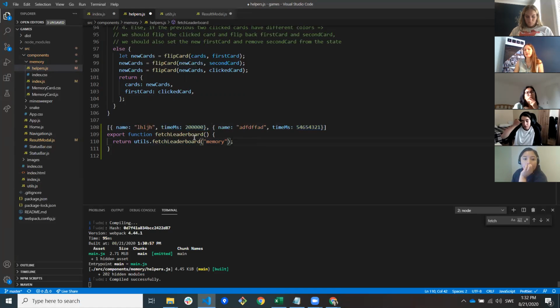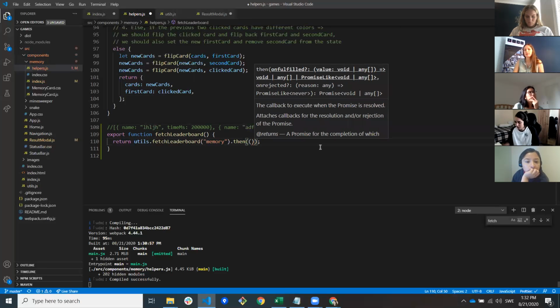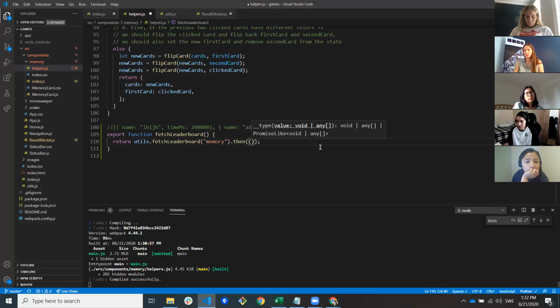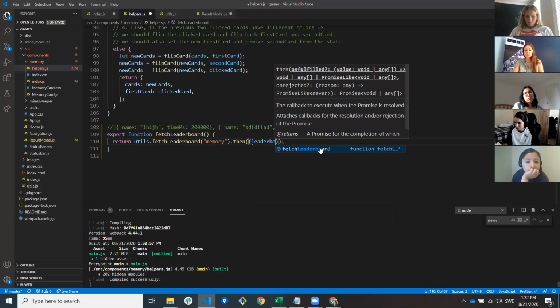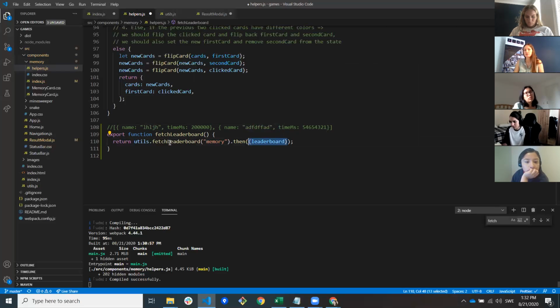So if I write .then here, I pass a function with a parameter leaderboard, because this parameter is the return result of fetch leaderboard. So we are chaining things.